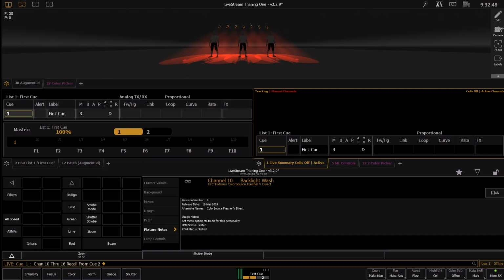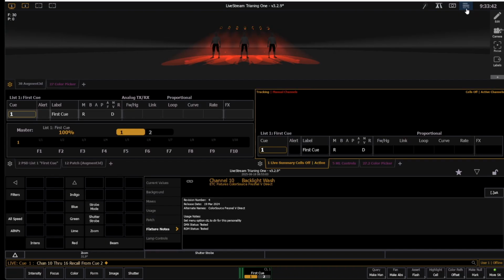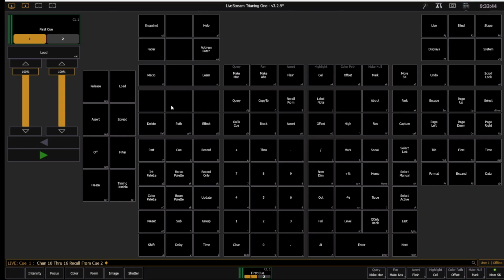Okay, so I think now if I do this, hey, look at that. We've got a face panel now. Excellent. Okay, great. Sorry about that. So here's the face panel. When I've clicked up here and I'm looking at stuff, this is what you've been missing. So let's make sure you've got that now.